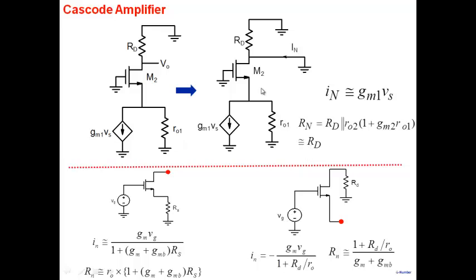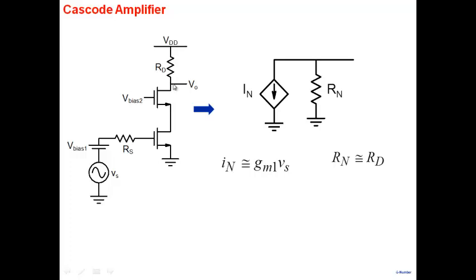Which means what? That at this node, then, we have a Norton's equivalent. That at this node, we have IN and we have RN. Right at this particular node here. Okay, so which means that the whole amplifier looks like a Norton's current and a Norton's resistance here. And therefore, what will be the output voltage V0? It would be simply IN times RN here.